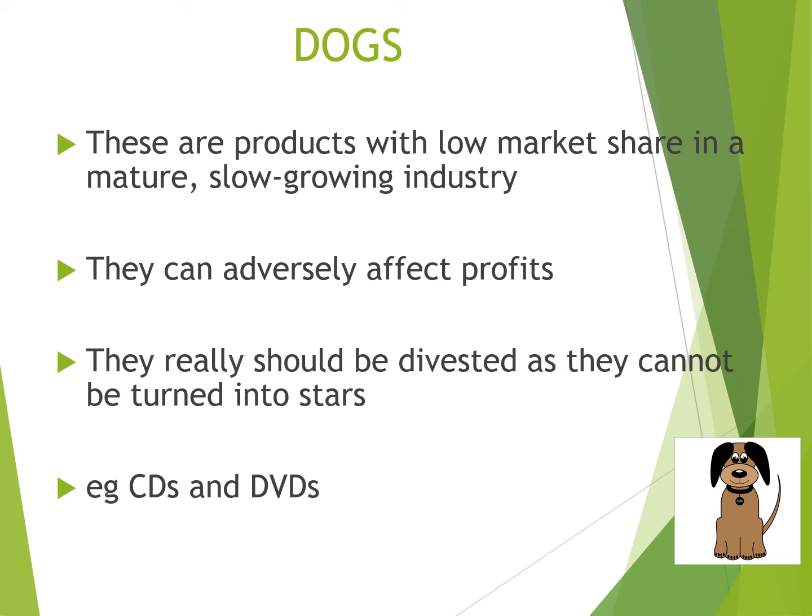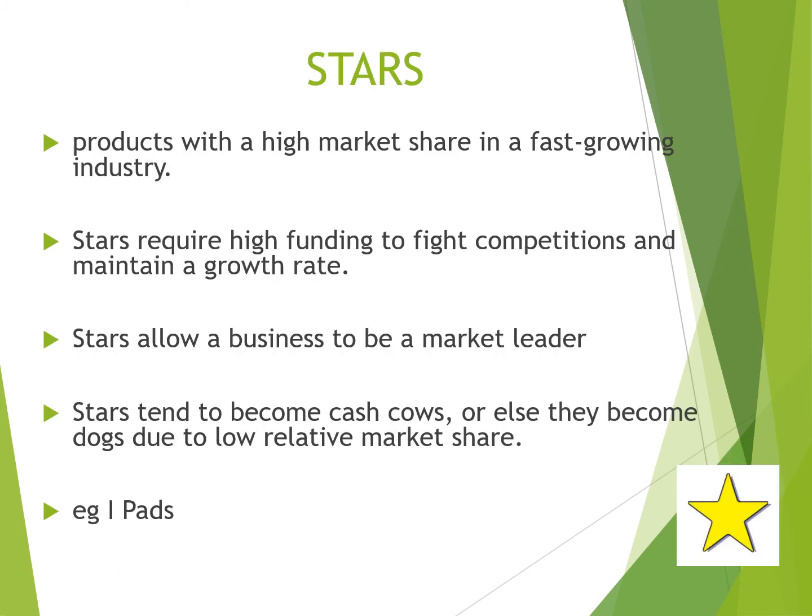And what companies should do with dogs is they should really stop producing them. If they feel that another company may want to buy these products for a reason, then this is when they could be divested. We talked about this with Mini when it was divested, but it was turned into something really good after that by BMW. But dogs tend to be products that are really dead in the water. There's not an awful lot can be done with them. They're really just eating into your company's profits.